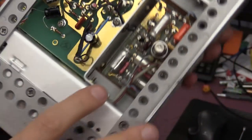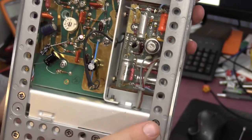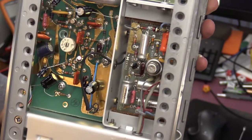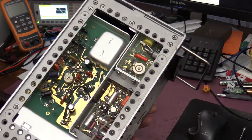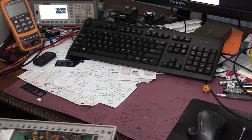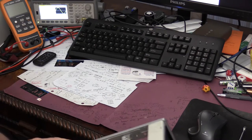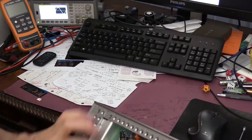It was this tube that kind of goes hot when the unit is turned on. It goes hot, and it was later replaced by a JFET. This particular version, which I mentioned earlier, is a 1972 version, and it has a tube. Besides, this is the only tube that I found in this voltmeter.